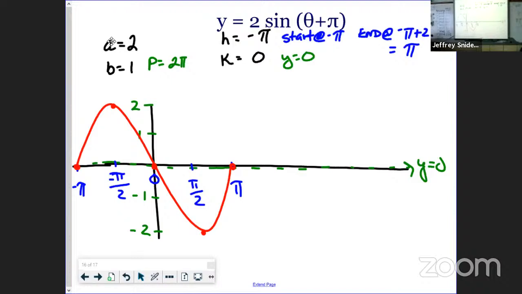Amplitude and period. On 11, 12, and then on the back, you should be able to do 13, 14, and 15. That's where I want you to stop, is at number 15. Just stop at 15. Okay? I'll post the answers to 1 through 15 tomorrow. I would expect for you to also be looking for a little online assignment on graphing sine and cosine, making sure you understand. And when you come back, we'll look at these and we'll keep moving forward with the graphing, guys.